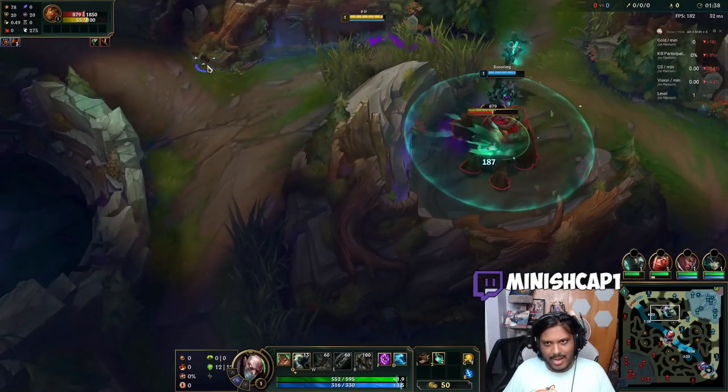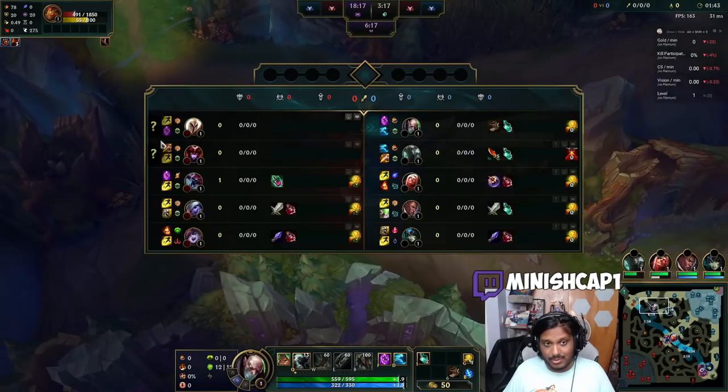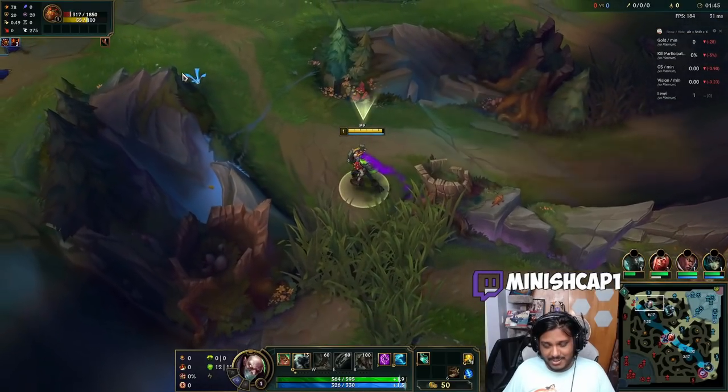Our jungler is actually pathing away from us, so this is a little bit unfortunate for the Kayle matchup, but I am going TP Ghost, and we're going to try and fight her a bit, especially once we're level 6.